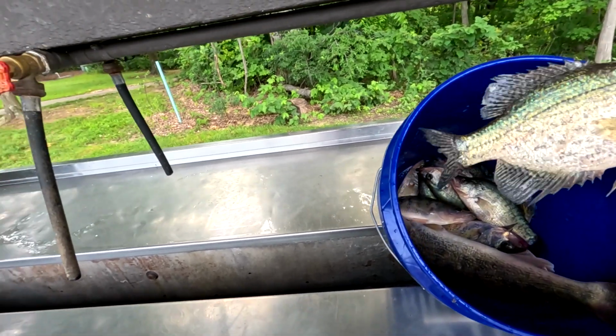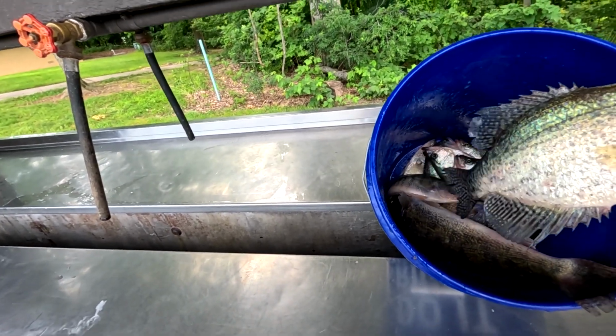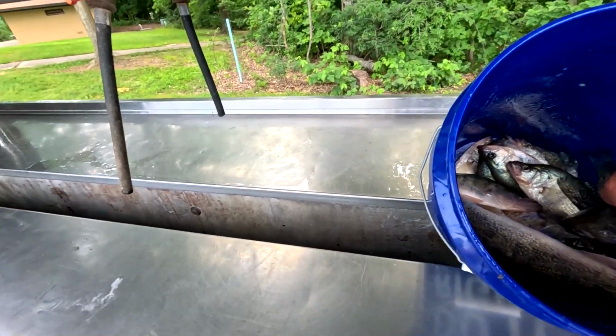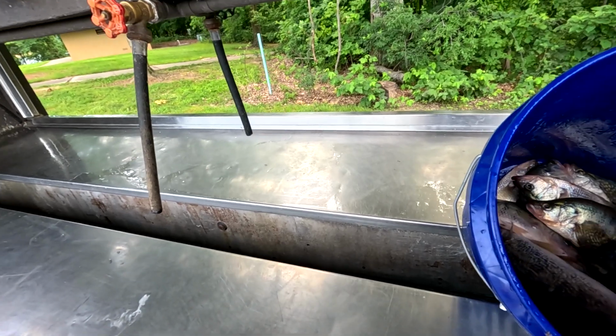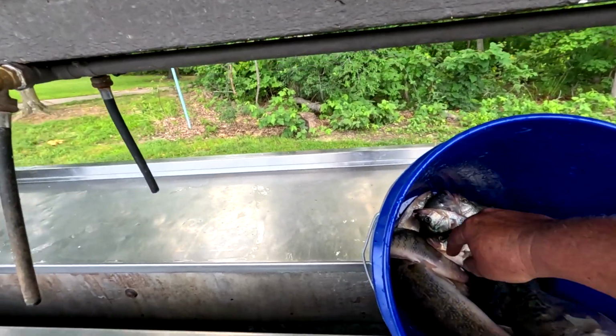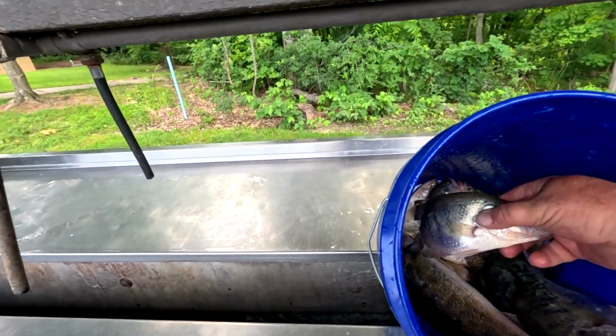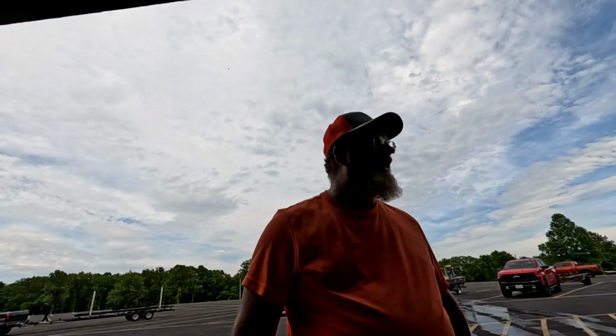There's one there. I mean, that's a 5-gallon bucket. You can see he's almost a full width. I think he's about right at 12 inches. Now I got a couple like that in here. There's another, there's an 11 incher right there. Most of them are in the 9.5 to 10 inch range. But just a nice mess of fish.